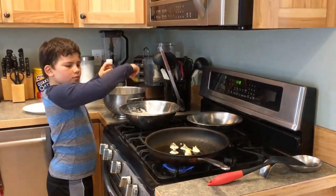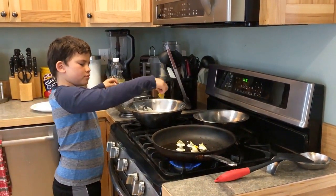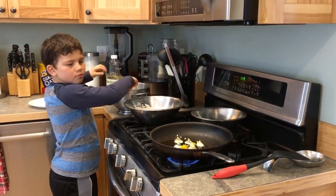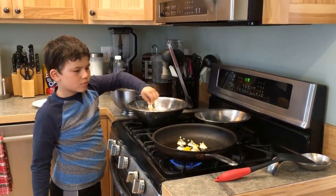All right, so now we've got Charlie demonstrating. He is dipping in those dandelion heads, getting them all battered up and dropping them into the pan, and then they will start cooking in 1 minute, and we'll see what they look like when they come out.